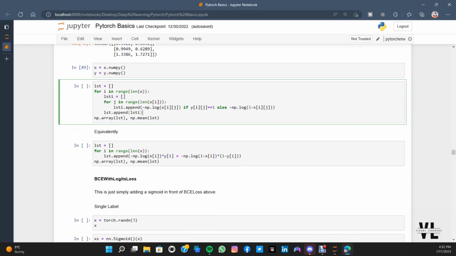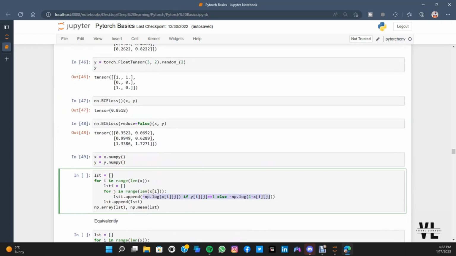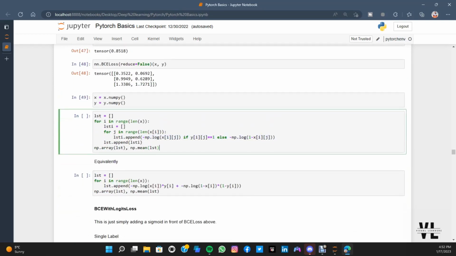In order to get the elements, we use the same kind of computation that we used for the first case, but here, instead of having just a single index, we have to use double index.